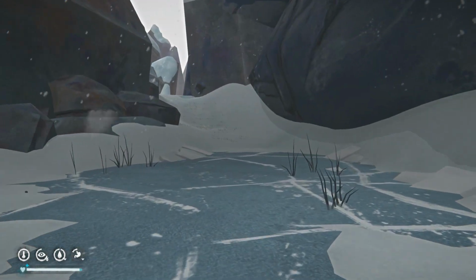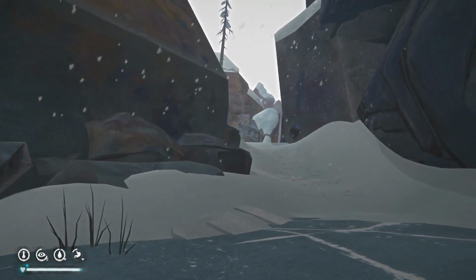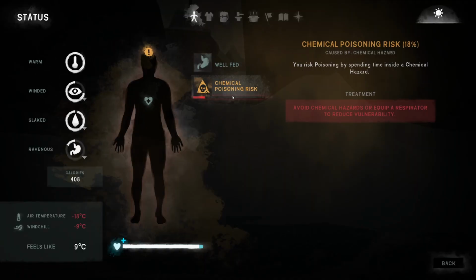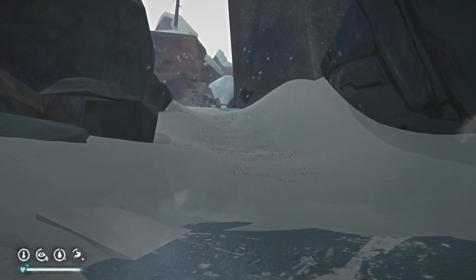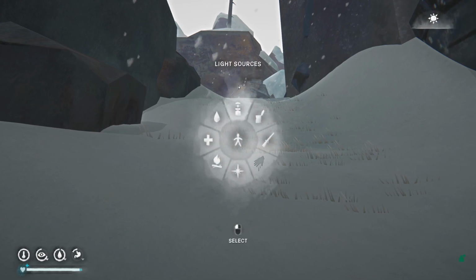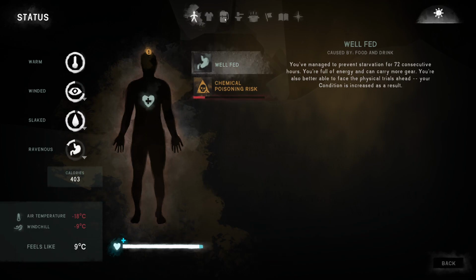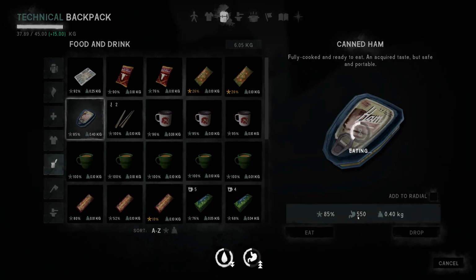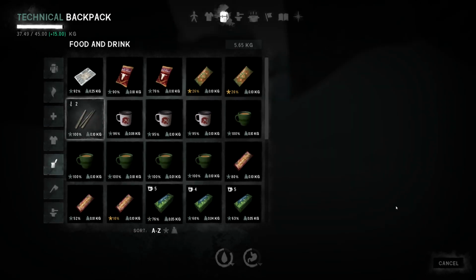Oh, very cool. How are we? Oh, a bit peckish, mate. I wonder, it's not going down very quickly, is it? Yeah, because it's still just the risk. But I guess it's going to take a while to wear off. What was I doing? I was going to have a snacky snack, mate. And have some of that ham. I don't know what the calorie weight ratio is. 550 calories, 0.4 kilos. Anyway.